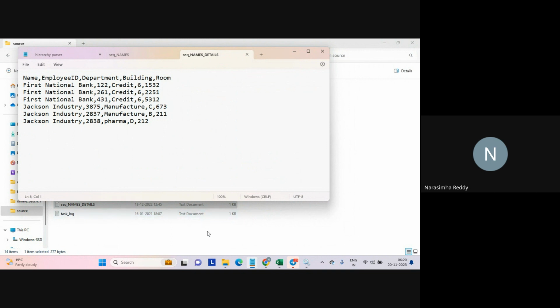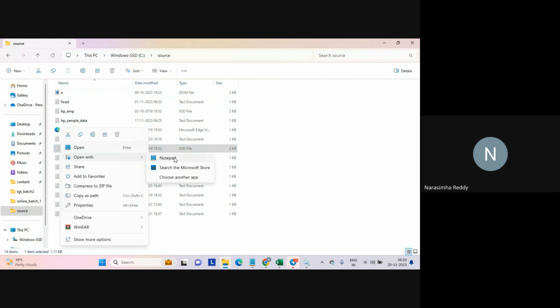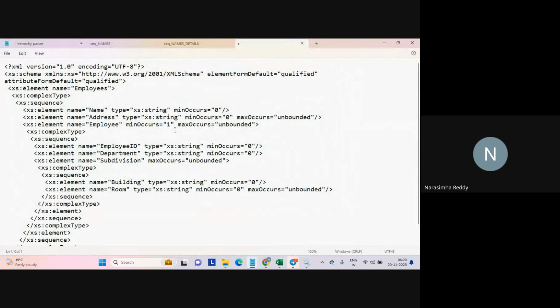Now, what is the corresponding structure so that you could pull the data from these two files? That's what we need to take a look at. Let us say we got an XSD. Open it. Now let us look at it here. We got employees, which is going to be the root element. In that, we could see name and address, right?